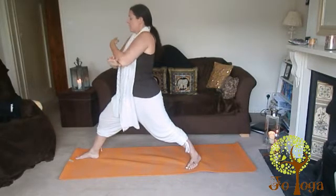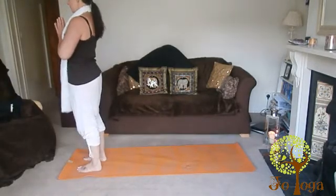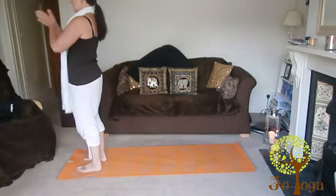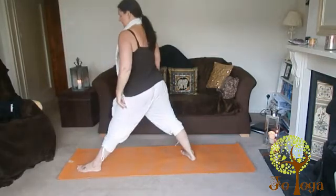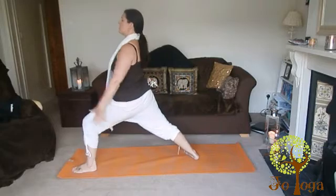Unravel the arms and come back into mountain pose at the top of your mat. And let's switch to the other side. So the other leg comes back into warrior one first. Strong, strong grounded legs, arms reaching up towards the sky.